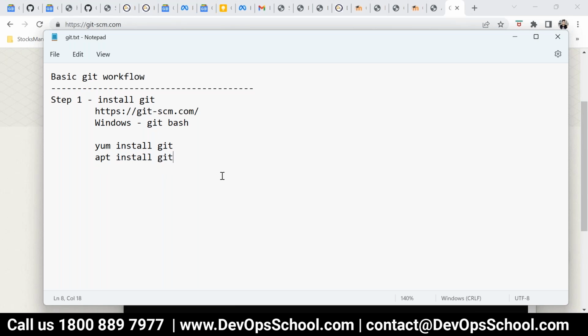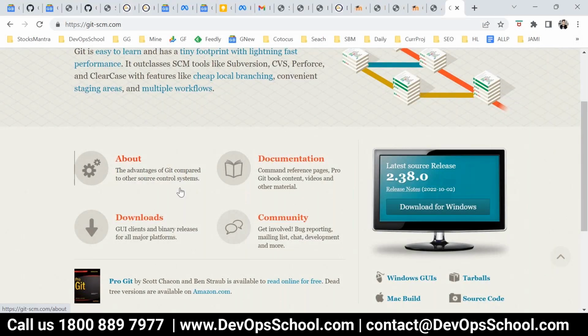Now you will say, Rajesh, do we have any UI tool for working with it? I would suggest you don't touch a UI until you get very familiar with the command line. Why? Because conceptually you need to understand Git. Otherwise, if you get into the UI, you will get the work done, but conceptually you will not understand. A UI is good for branching and merging, but not for learning Git.